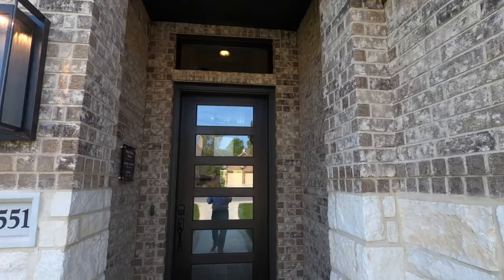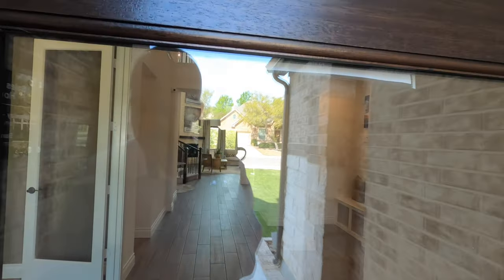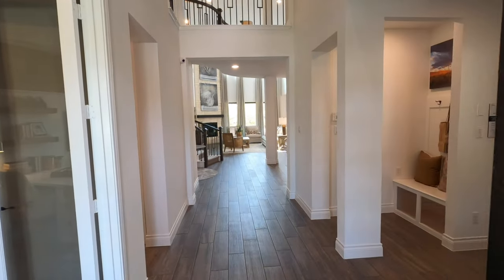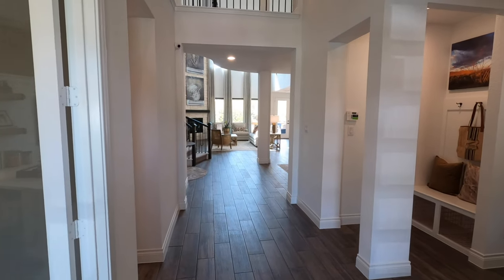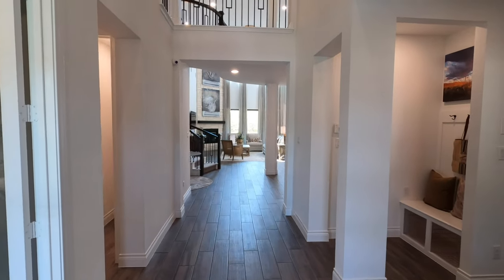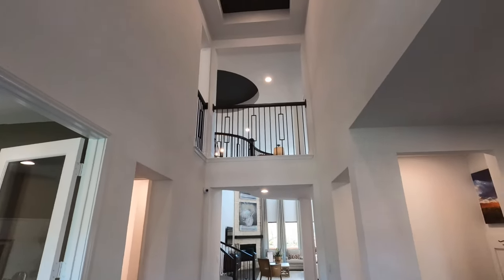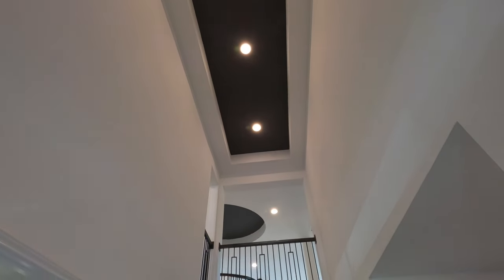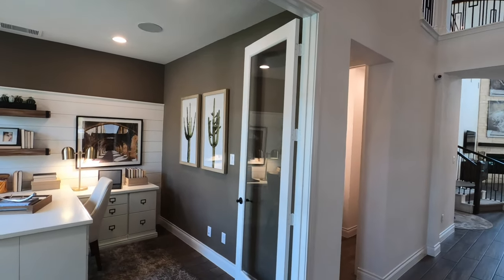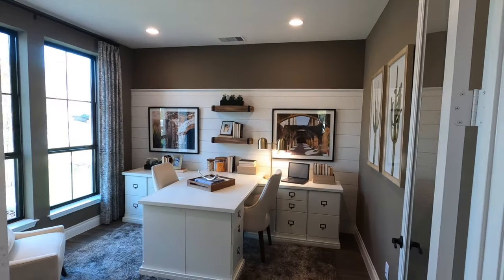I love so much about what Perry Homes does. They have had yet another price increase — shocking. The world is moving to Texas right now and builders are having a very difficult time keeping up. But one of the things they kept as a standard feature is eight-foot doors throughout, which is nice because when you have big, beautiful homes like this, eight-foot doors are a must. It really makes the house look high-end. It would look silly without them.